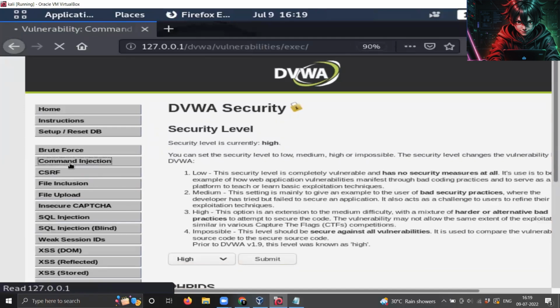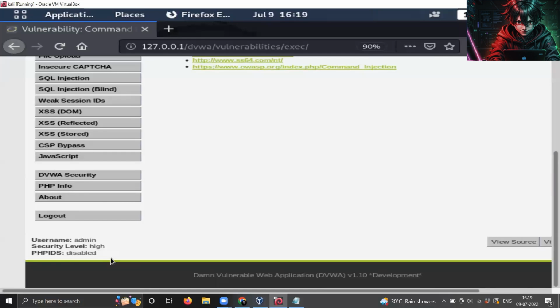And let's go back to command injection. Okay, it's high in here. So in the highest level of security, there is a very foolish thing that they have been doing in here. That foolish thing is that they have just inserted one gap in here. Though in the array they have restricted everything in there, I have no clue why they have even made this kind of source code that is quite foolish. But anyways, we are going to sort it out as well.